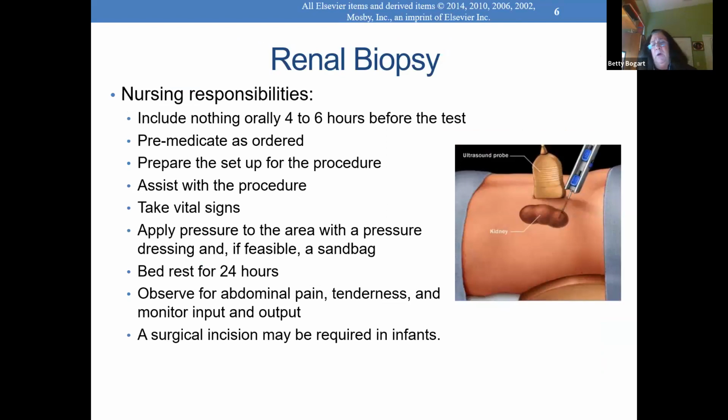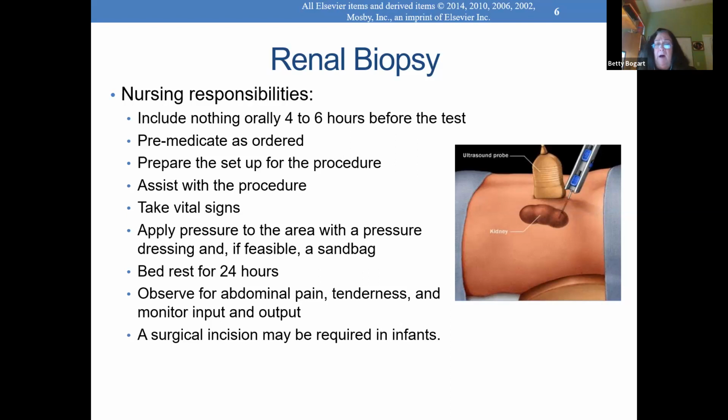Now, sometimes we get to the point where we have these kidneys with infections and we can't figure it out, and they are chronic. So we might have to do a renal biopsy. A renal biopsy and a cardiac cath have very similar post-procedure care, as in bed rest for 24 hours, right? Just think about it, we put a needle into the back because your kidneys are in your back, in through your back into the kidneys. So it could bleed or it could leak urine, okay? Because that's a hole you punctured into the kidney. So bed rest for 24 hours and a pressure dressing or a sandbag, just like a cardiac cath, right?